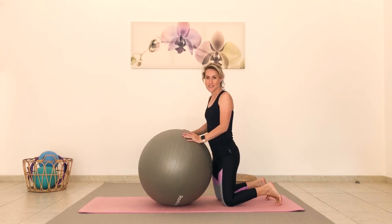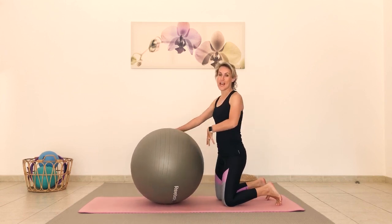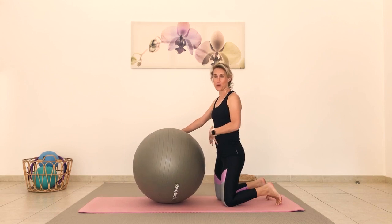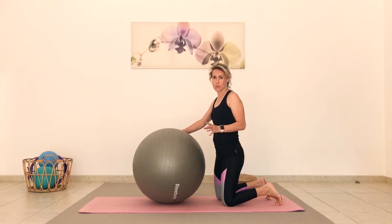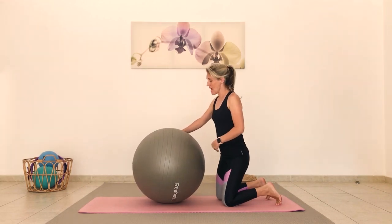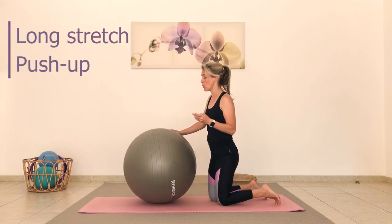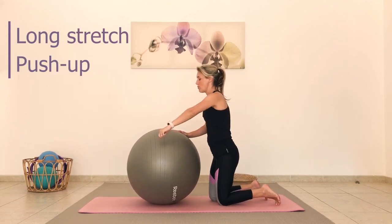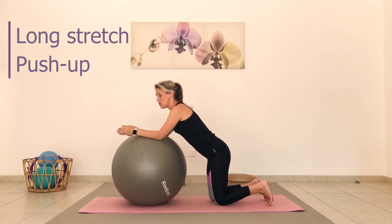These next 2 exercises are extremely challenging on the shoulders and the core stability. So if you have any back issues or you are concerned about your lower back, please just be cautious with these ones because they do require a lot of core stability. Basically, we're going to be doing a plank on the ball and then a push-up on the ball. So we're going to start with an elbow plank on the ball, resting on your elbows, coming up into your full plank.